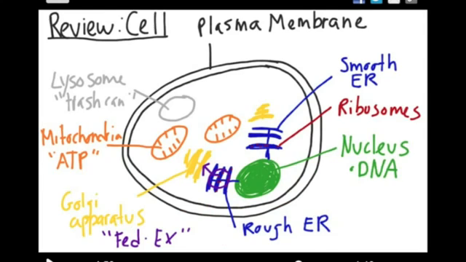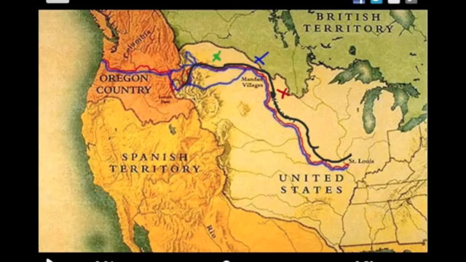Here's an example from science. In this tutorial, a teacher used the annotating tool to review what a cell was. As she talked, she drew in the parts of a cell and labeled them so that her students could better understand this concept. This teacher wanted to give his students a better understanding of the Lewis and Clark exploration. So you can see that he drew in different parts of the route and was marking places and discussing events and things that happened during those parts of the journey. I think you'll find Educreations a versatile and important app for your classroom.